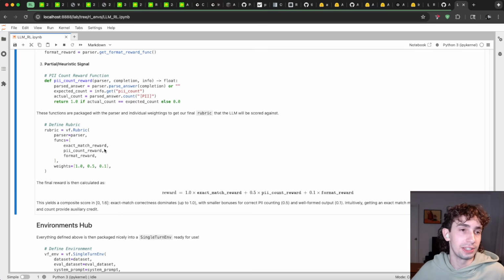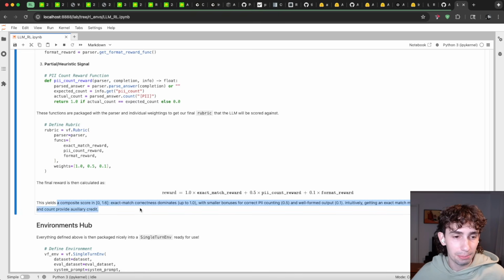So with our 3 defined reward signals, we can put these all together into a verifier's rubric, where we're going to pass in our parser, the 3 functions, and then a specific weighting. So we can actually add in and affect how important each one of these functions actually is to the final reward at the end. I put in a weighting of 1.0 for the exact match, 0.5 for the count reward, and then 0.1 for the format reward.